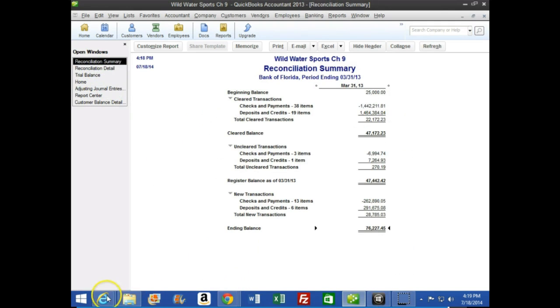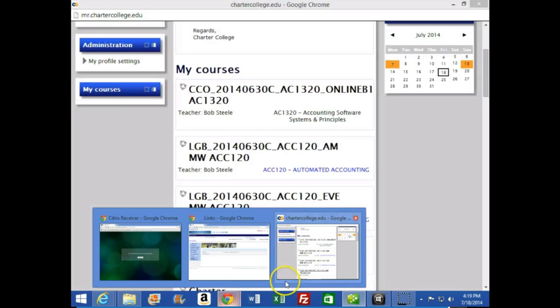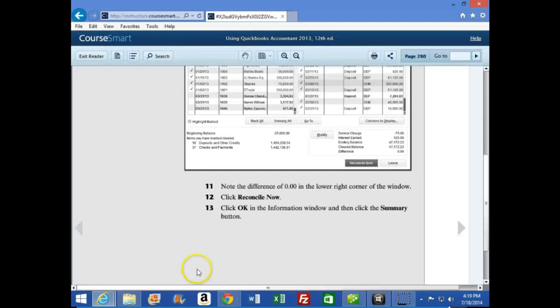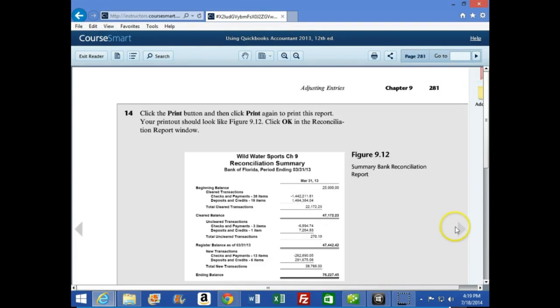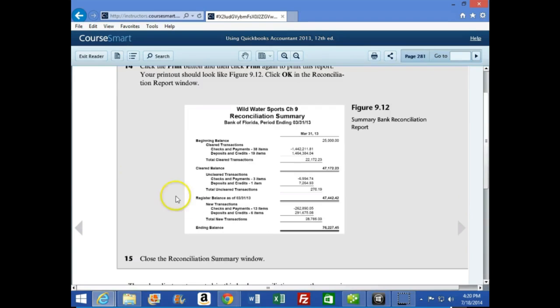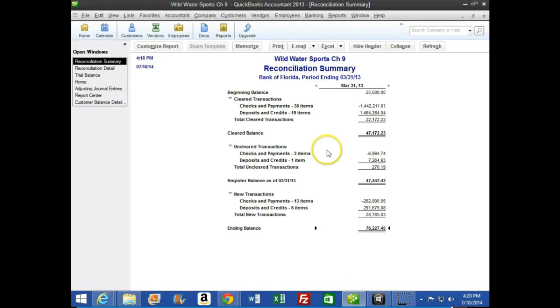All right, what else would they have us do at this time? Going to the next page, 28.1 says click print button and then print again. All right, so let's just put this to our Excel document again, because that is the recommended format for these problems. So we will just hit the Excel here.